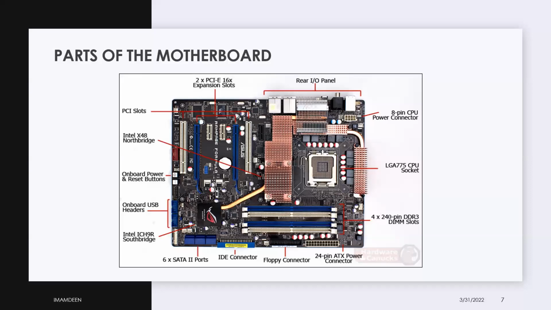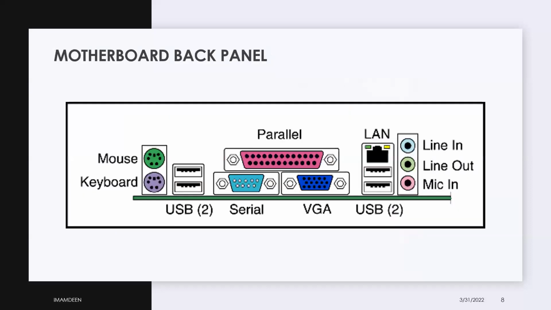Okay, next you can see the motherboard's back panel. Students, if you look at the back panel you will understand. Some computers have USB cable ports, parallel cable ports, serial cable ports, VGA video graphics ports, a LAN network port, line out, and mic. So normally if you take a CPU, a machine, or a laptop, these things will be there.